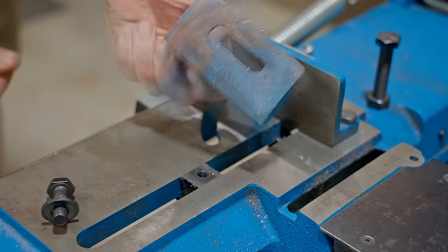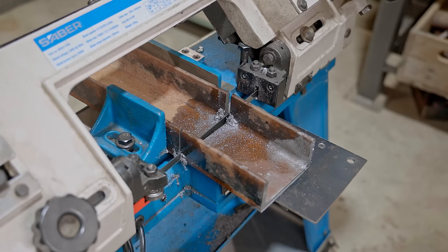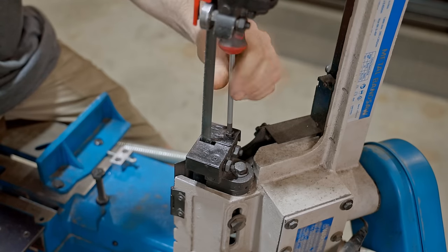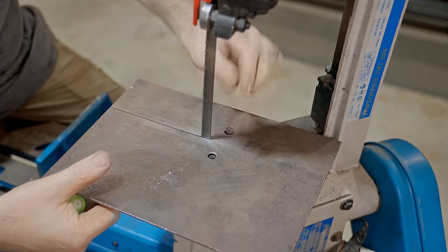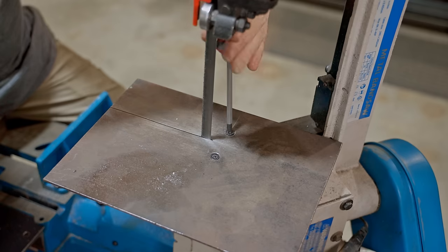But instead, I'll make a new jaw and I'll keep this one for angle cuts, and it's only one bolt to swap it over when I need to. For the next cut, I need the saw vertical, so I'll show you how I install the table. It may look easy enough, but consider the footage is sped up, and it may not be terrible, but it's definitely enough of a pain to go and get another tool like an angle grinder instead.